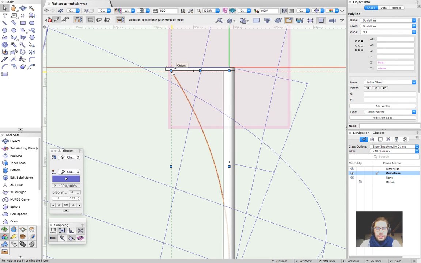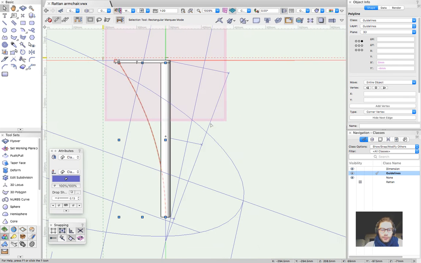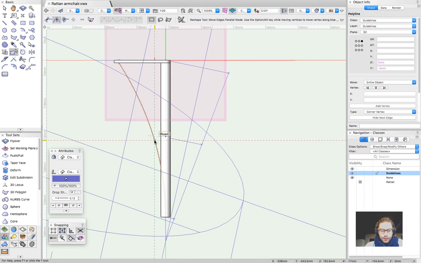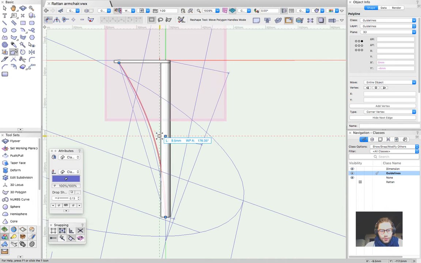If you have any issues with snapping, you may find it convenient to press and hold the B button, and in most cases that helps. Then I need to switch to the Reshape tool and move the vertices slightly.